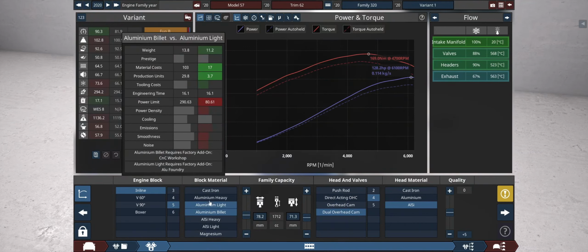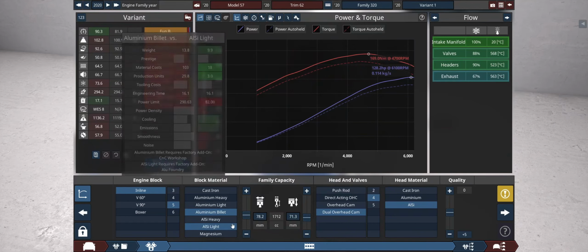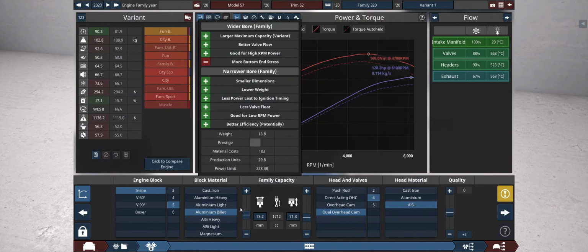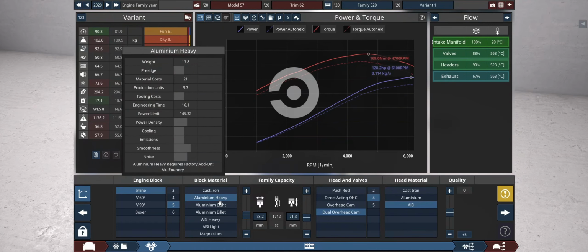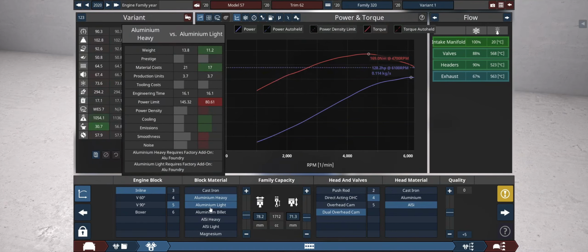So the difference between these new aluminiums and aluminium silicons compared to the old ones is that you can now decide what sort of aluminium you want for what sort of engine you're making. So if you're making a torquey engine, you probably want to go for aluminium heavy, which has worse cooling than the light aluminium and the aluminium billet, but it has better power density and better smoothness and noise dampening than the light aluminium.